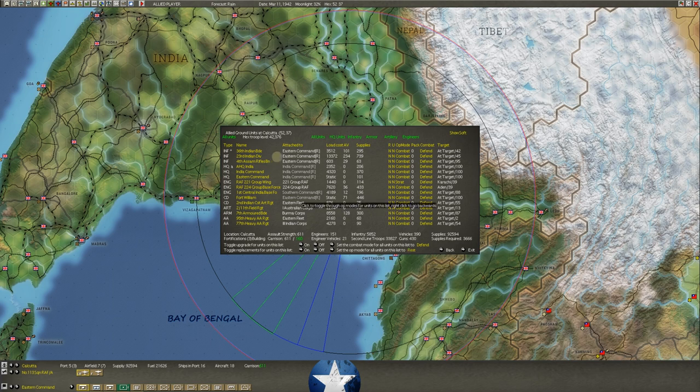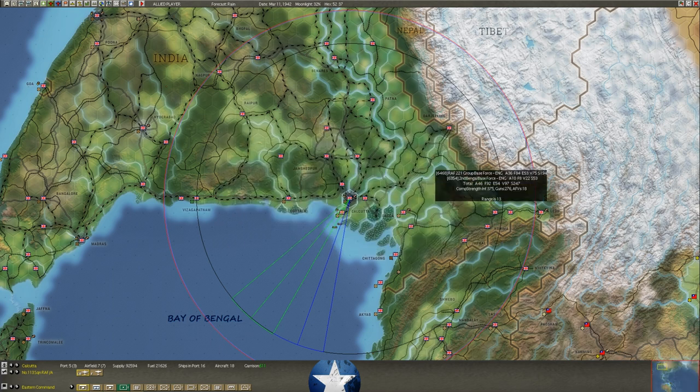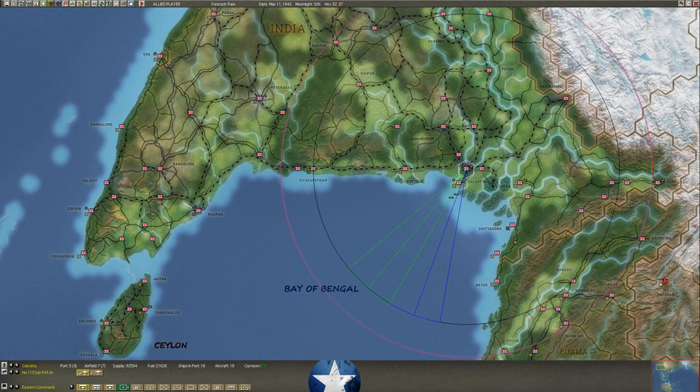We'll actually take that around the corner. I like to put the Assam Rifles down in this area if I can. We've got Eastern Command here. Couple of AA units. Great. Okay. Lido, we're just flying over to Kunming with as much supply as we can get in there.